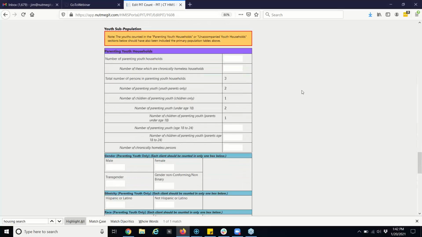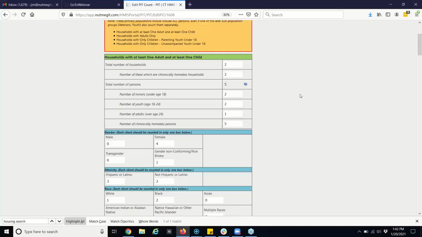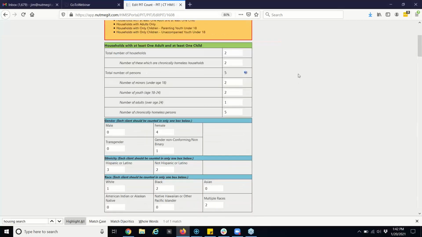All right, youth subpopulation, parenting youth households. So this is a subpopulation of parenting youth and households where the parent is under the age of 25. Okay, so first thing, if you had data in your households with at least 1 adult and 1 child, and one of those households or more was a parenting youth scenario, meaning the parent is between the ages of 18 to 24 and they have a child with them under the age of 18.